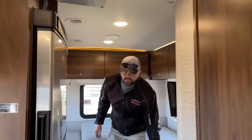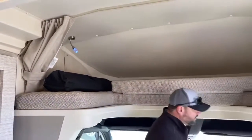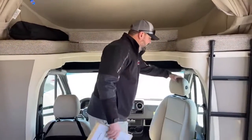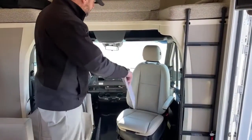And we'll go back up front and I'll show you that overhead bunk. And it should get the majority of this one. Switch spots with you, Jody. So if you notice when I'm going in and out of the captain's chairs, I've got plenty of headroom here to get in and out to my seats. As you notice, I've got this chair swiveled around. Both of these chairs will spin around.